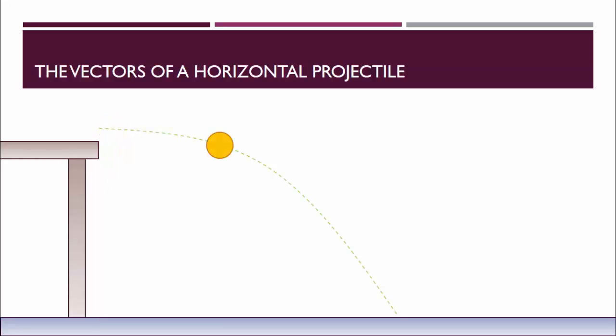A little while later, it still has the same horizontal velocity. There's nothing making it speed up or slow down, remember? And its vertical acceleration is still 9.81. At this point, however, it's had a chance to gain at least a little bit of vertical speed, so there's a little tiny vy. As we progress, you'll see that the horizontal velocity and the vertical acceleration remain constant, but the vertical velocity increases. As it travels, it gets faster and faster toward the ground. Once again, vx and ay are the same, but vy is bigger. Let's take a look at them all together.